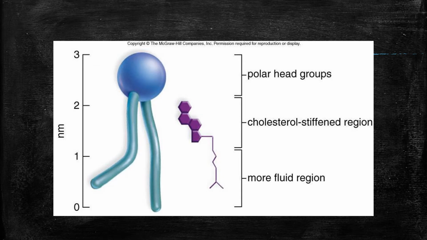Our cholesterol steroid has what we call a hydroxyl group, which is an OH, and that interacts with water really well, as does the polar head of our phospholipid bilayer. So that interacts with the water layers, but typically the majority of the cholesterol molecule sticks within the hydrophobic areas, and it acts to stiffen the membrane itself. There are the more fluid portions of the hydrophobic tails, but when you add cholesterol to it, it stiffens that area.